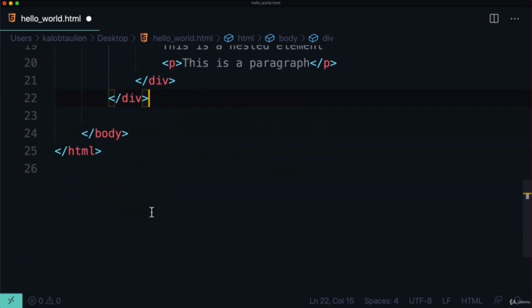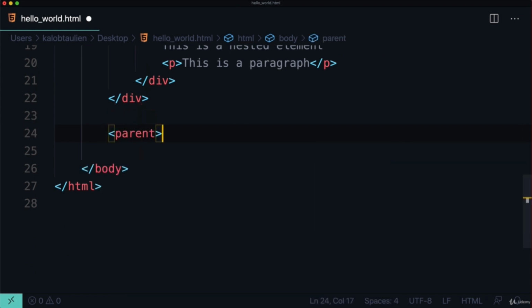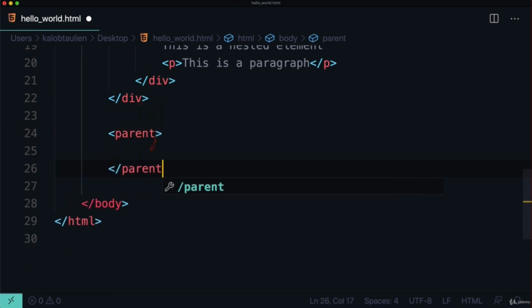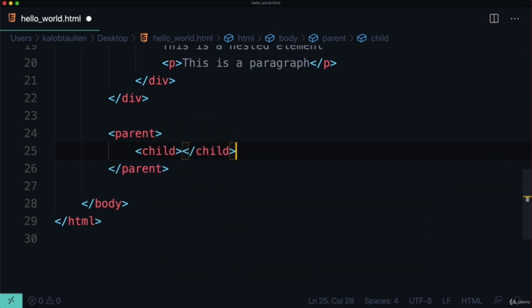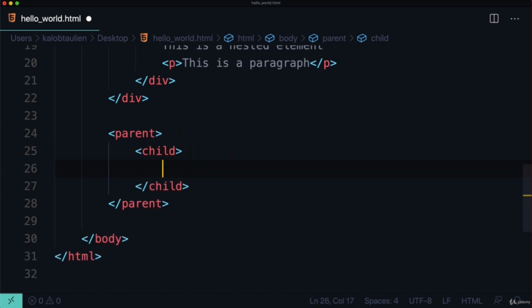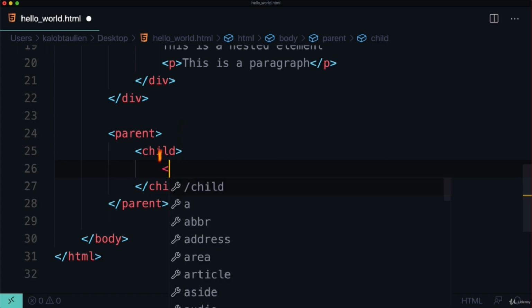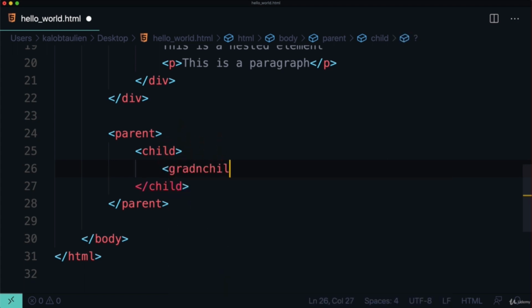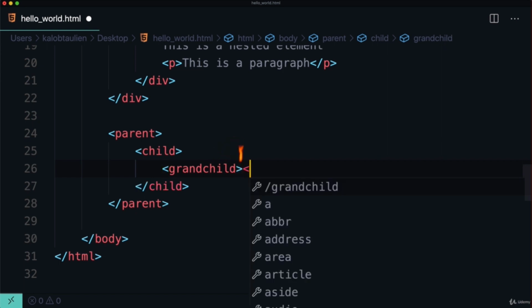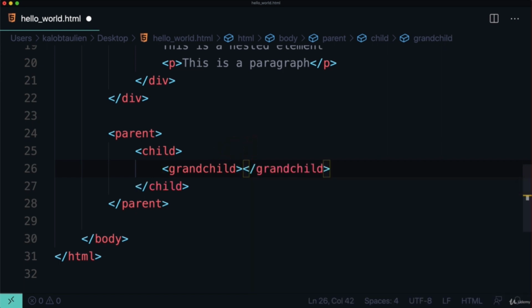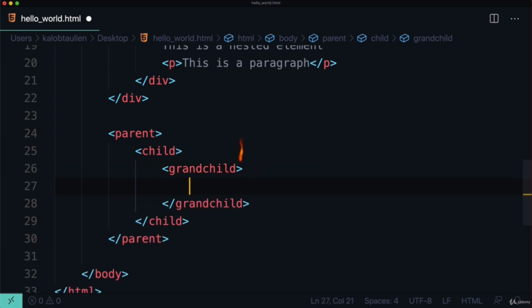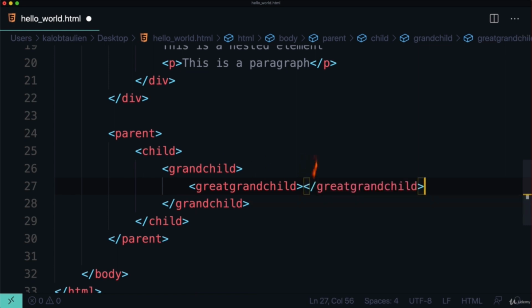So what this typically looks like is you've got some sort of parent element, /parent, and then a closing tag like that. And then you've got some sort of child element, and then you close that tag there. Again, it doesn't matter if you have extra white space. You could put that on multiple lines if you wanted to, which I'm actually going to do. And then we could go one layer deeper, and we could call this a grandchild element, /grandchild. And this can go on and on and on forever. So we can say great grandchild. And it goes on and on and on.